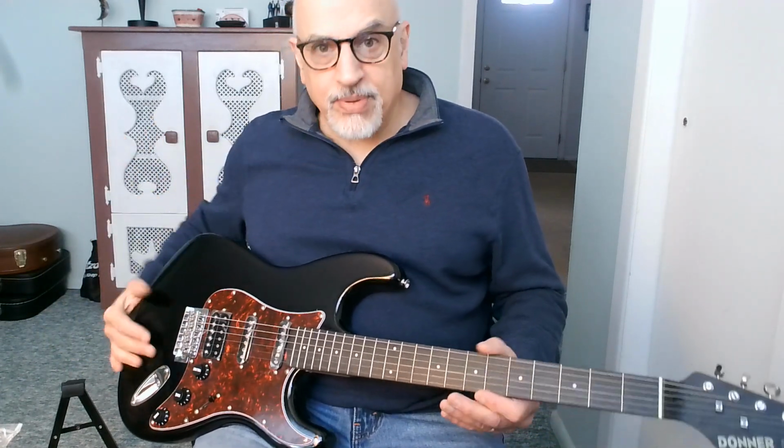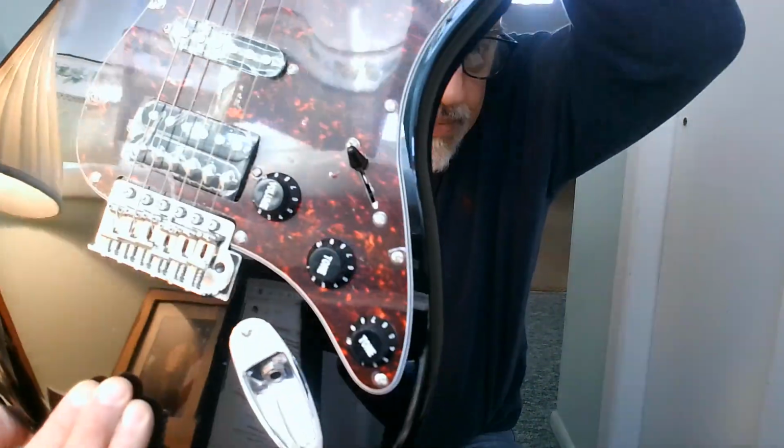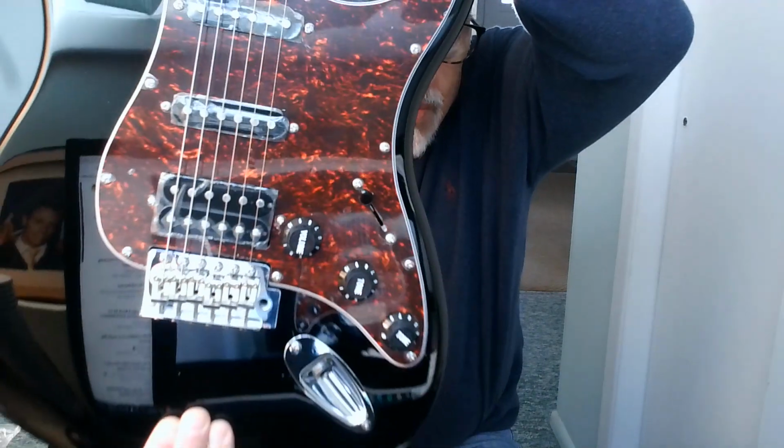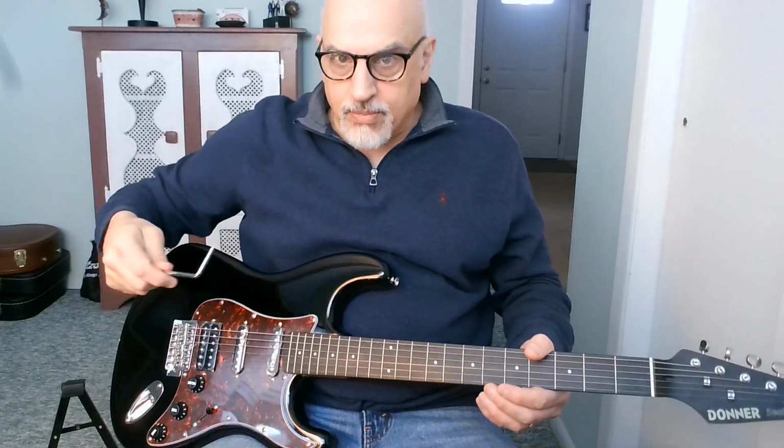The tremolo system. This is a cheap, right? You could see it here, 6-point tremolo that you would get on any import guitar, low budget guitar. The tremolo arm that comes with this is your cheap screw-in arm, right?